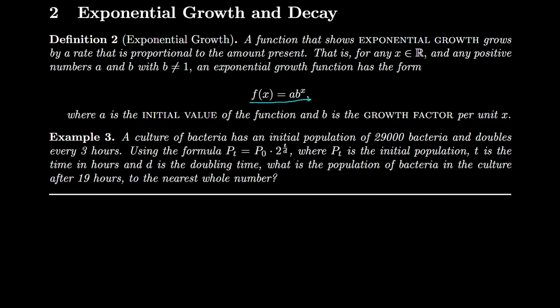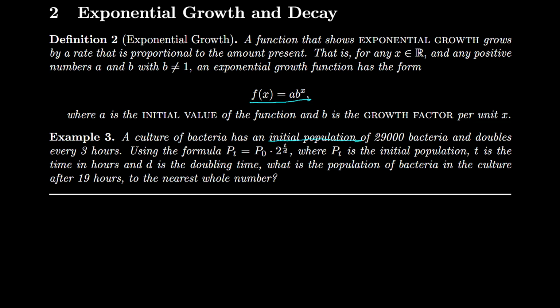So this is a classic plug and chug formula, and this is of the form a times b to the x. A is whatever p naught is, p sub 0, p naught, it's the same thing, times 2, so 2 must be our base. And then t over d is our x, so x just looks a little different for us. So we want to use this, and we want to keep track of everything that we're talking about.